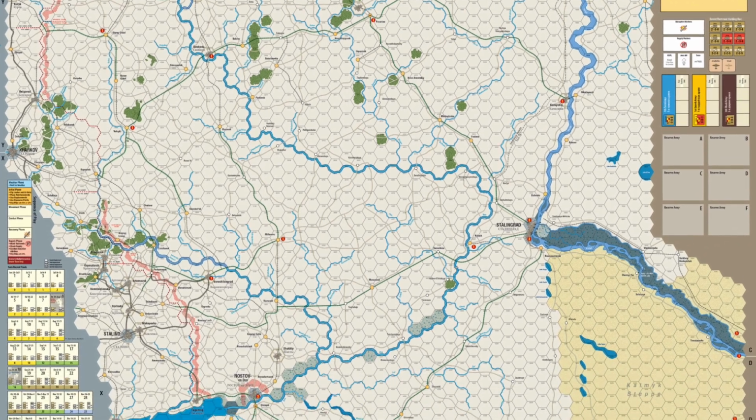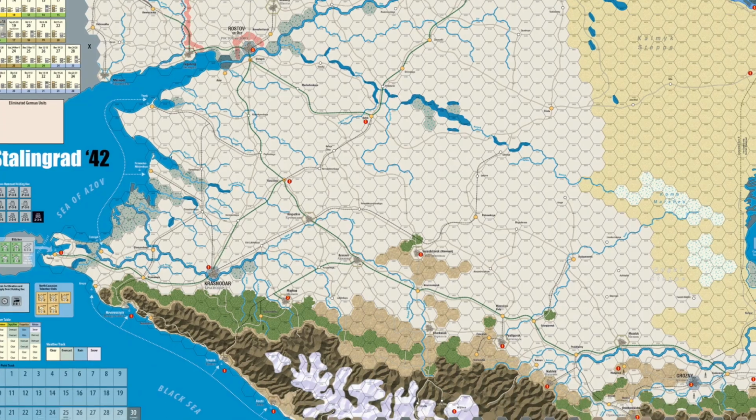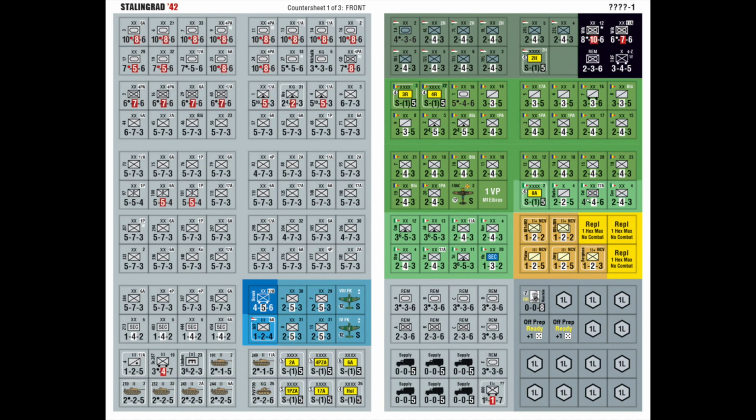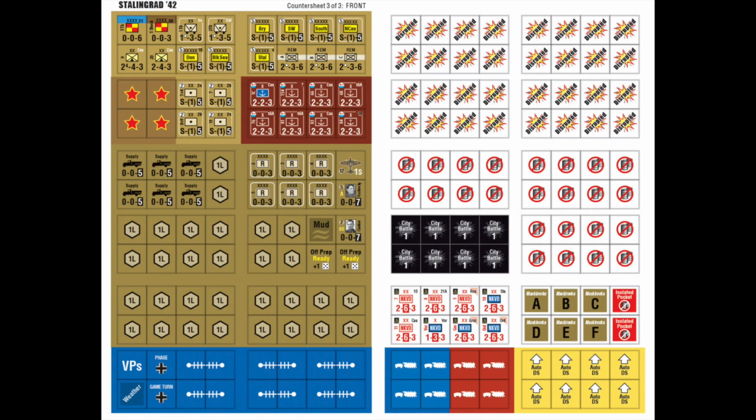What we get with this game is 3 full-size maps. The picture here shows the 3 maps together, 3 counter sheets 9/16 of an inch, 2 scenario cards, 2 player aid cards, and a rulebook.